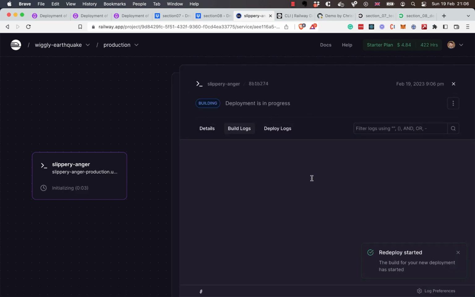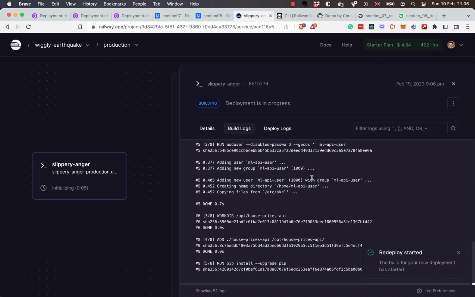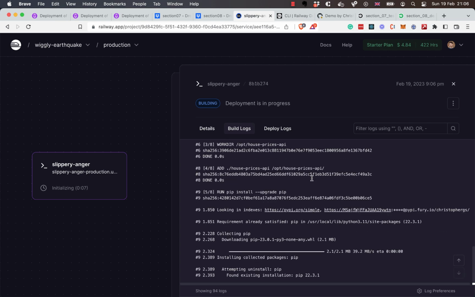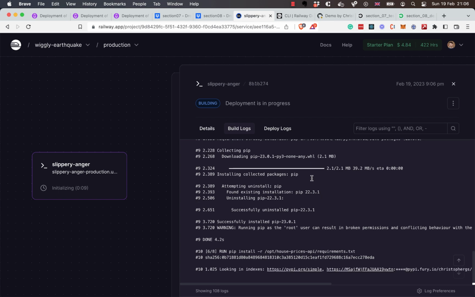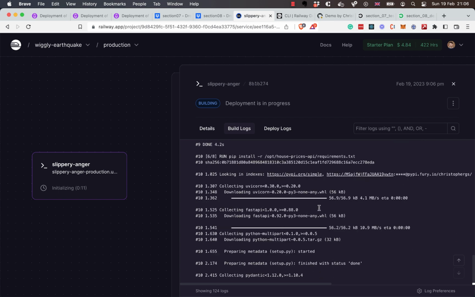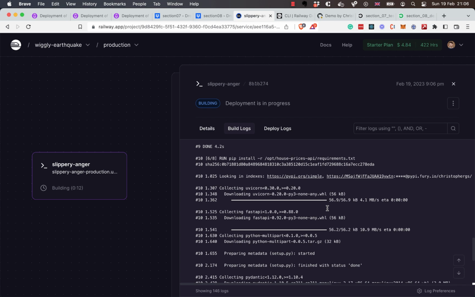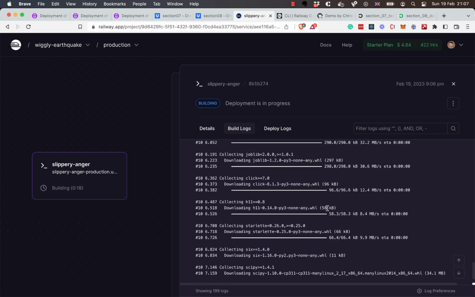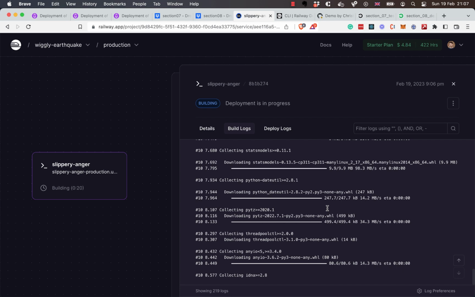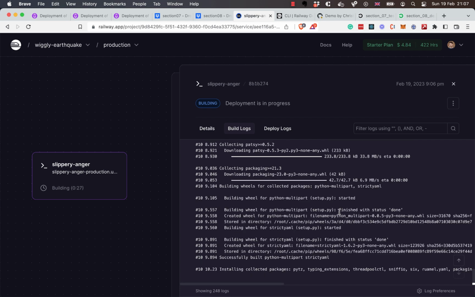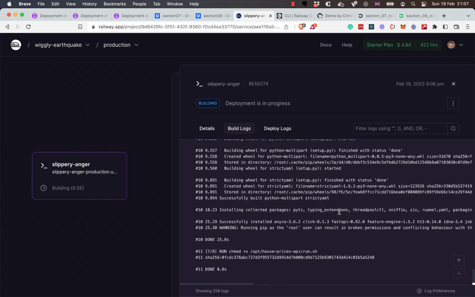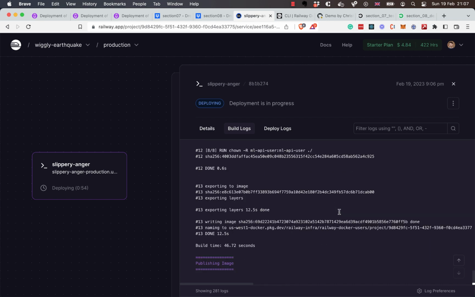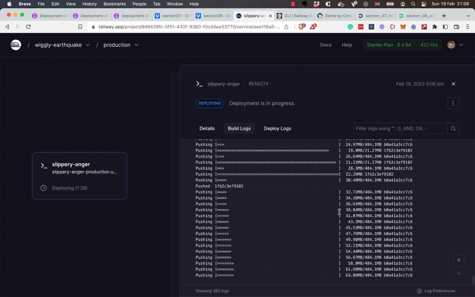We could push another empty commit or any commit to that branch and re-trigger this through CI, but we've already seen that the CI is kicking off this job, so I think it's pretty harmless to just trigger it directly here. This time round, it looks like the install is working. Yep, these look like the dependencies of our regression model. I'll skip ahead a bit in the video. Okay, it's publishing the image now after 46 seconds. Now it's pushing the image.